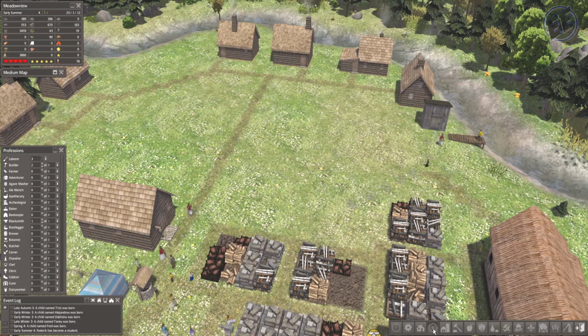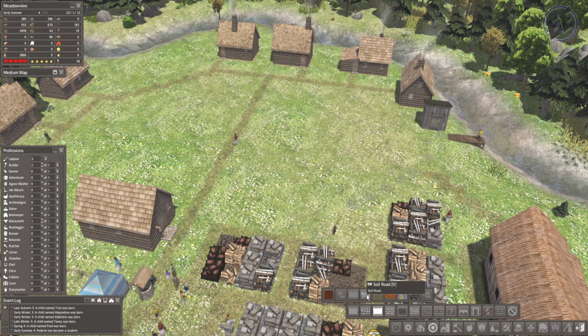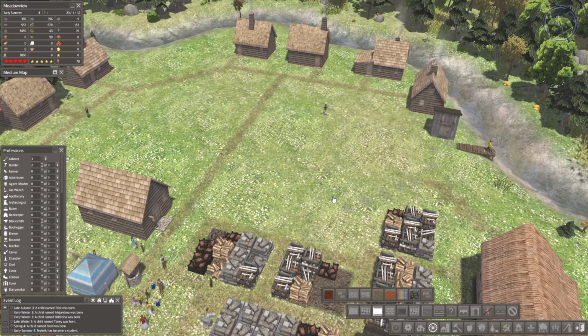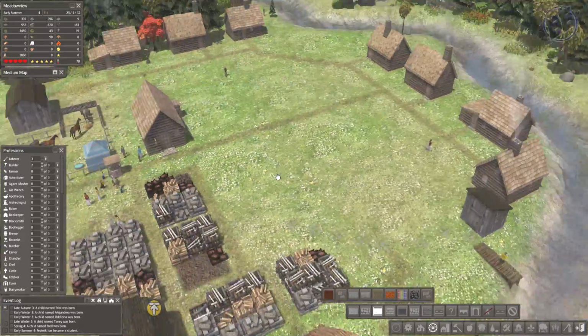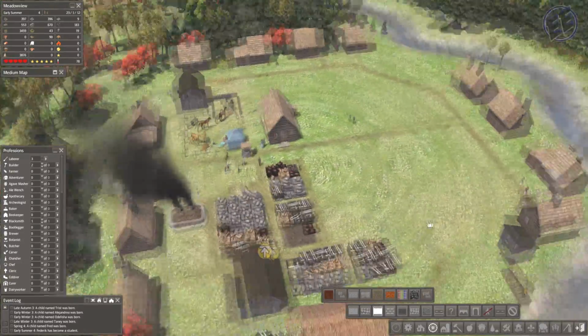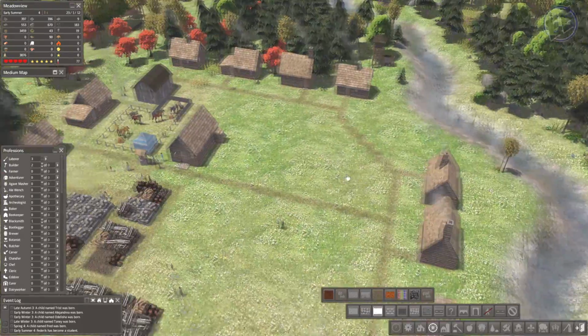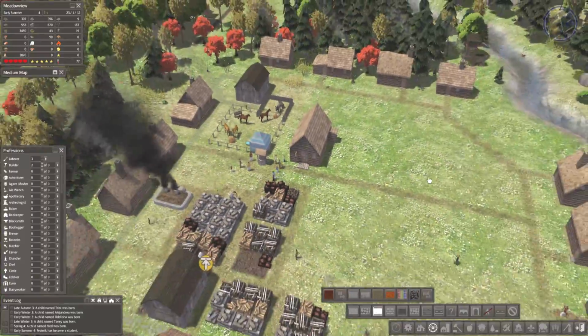Alright, so I just decided to use the country road out of the dirt roads here. Instead of using up stone right now, I'll just use the dirt. It still speeds up the process of movement without using up any real resources.